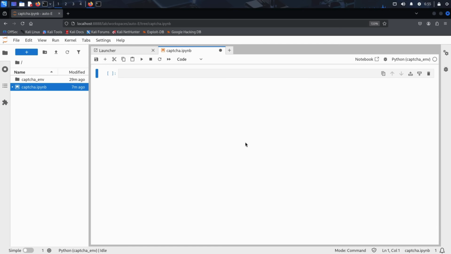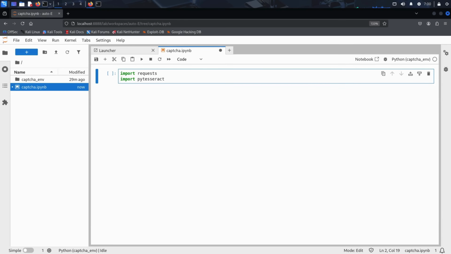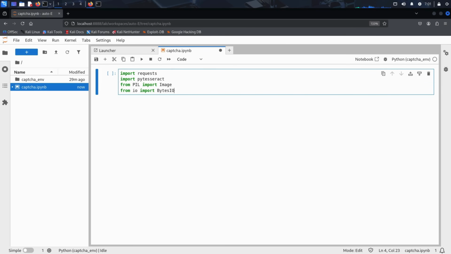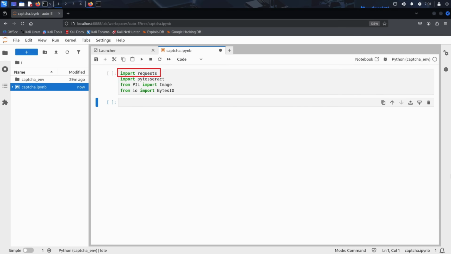To crack this CAPTCHA system, Kim will rely on four main Python libraries. Each one plays a specific role in his attack, and together, they give Kim the power to automate what Sally thought only humans could do. The first library is requests. This library lets Kim's Python script act like a browser. It can load web pages, submit login forms, manage cookies, and more.